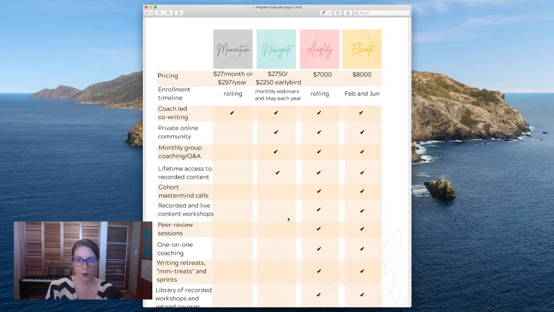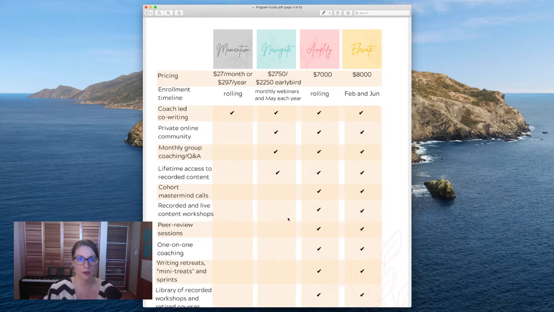We keep muted the whole time. Everybody writes or works on whatever they're working on. And then at the end of the hour, the coach asks everyone to let us know what you accomplished during that hour.